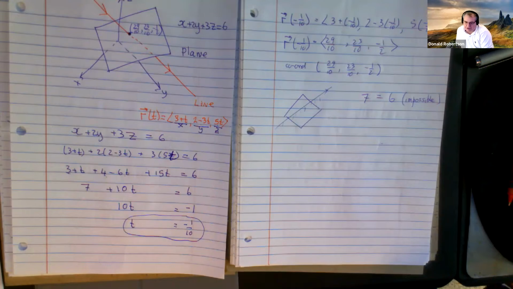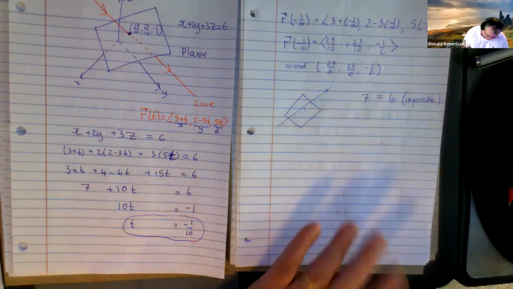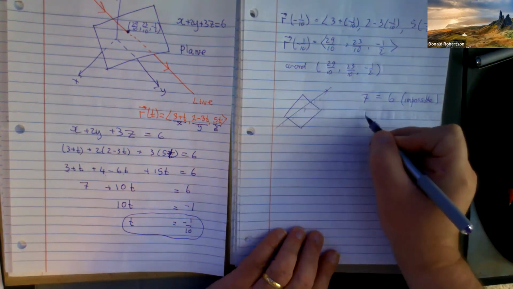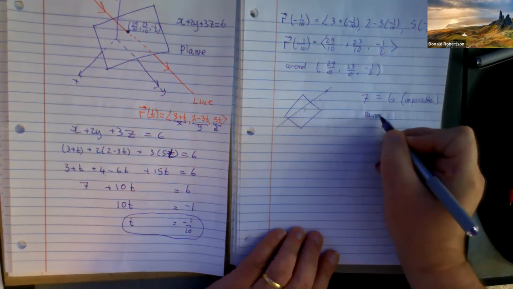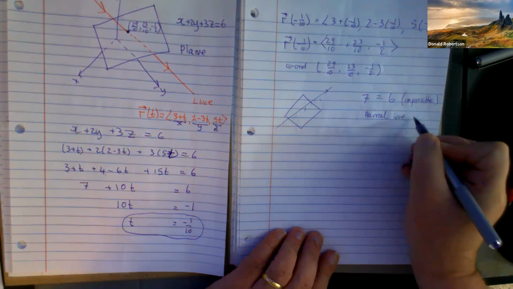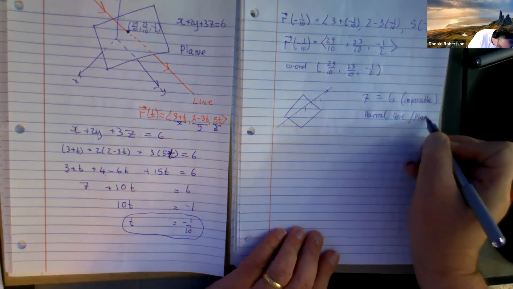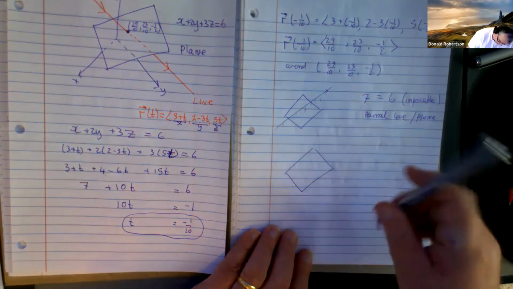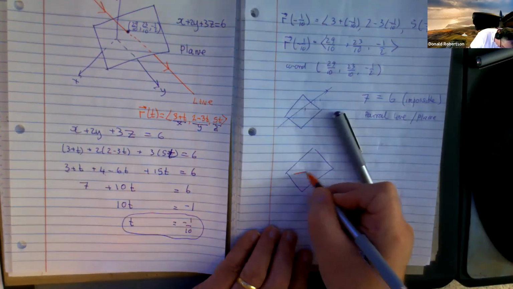What that tells us is that the shape is never going to meet the plane. So the line never meets it. So that is what a line parallel to a plane is. That's that situation. Now, the third and final possibility is, couldn't the line be part of the plane?